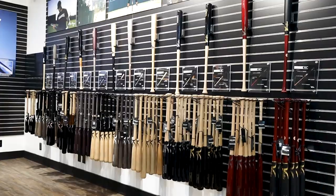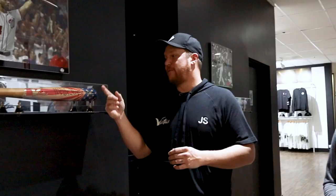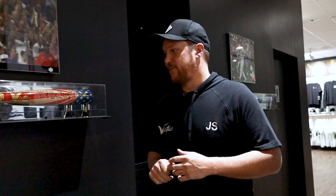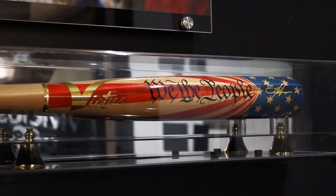The first real moment where I thought like we made it and we're a real big bat company was the Harper Home Run Derby in DC. We used our custom bat — Diesel stayed up the night before, made the bat overnight, drove it down to DC, dropped it off, handed it to the clubhouse guy in person right before the derby. We went out, won it, and he texted me afterwards like 'yeah, we did it.' That was just the most legendary moment — the first big one we had for sure.